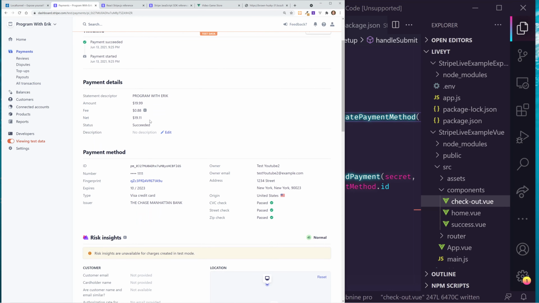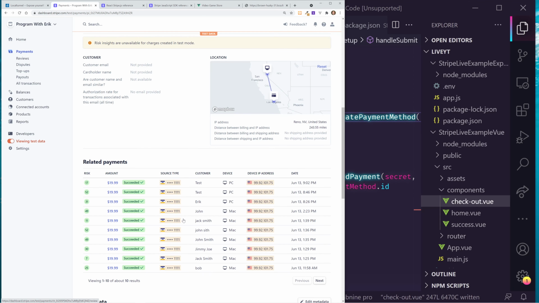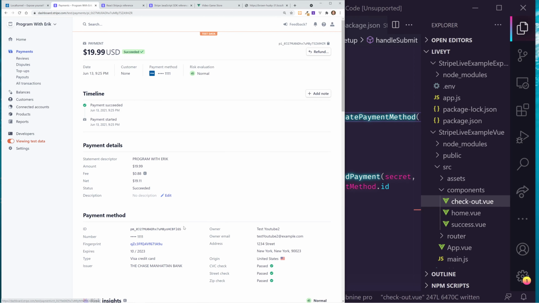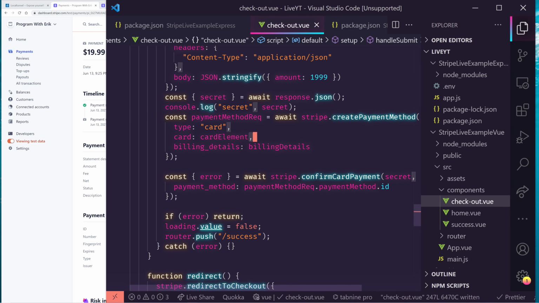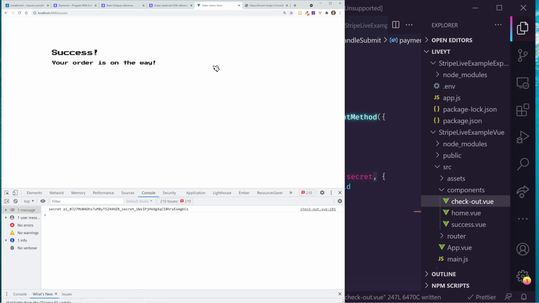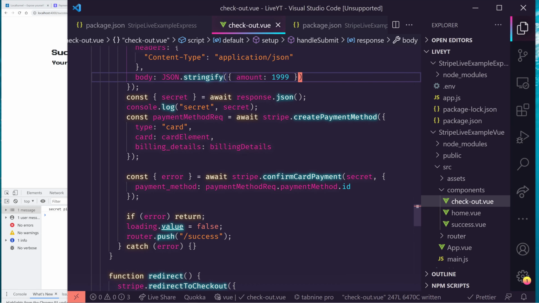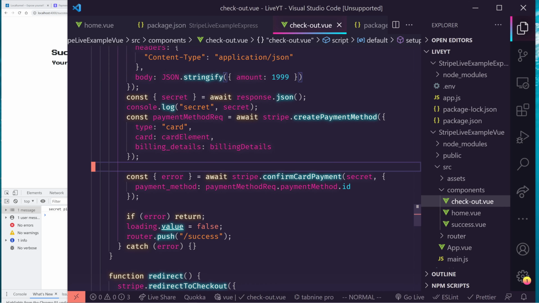Here it is. We can also get a bunch of information about it. It succeeded, the ID number, what credit cards we used, related payments. It says the address, even though it's in Nevada, it even gives you a map. Awesome. So we have done it. We have created our own checkout page, and it's all working. And I believe if we check, our payment intent was successful too. So it went through here, and we could have done something on this side. Since the client side actually charged it, now the webhook got triggered, and now we have it on the back end side too.